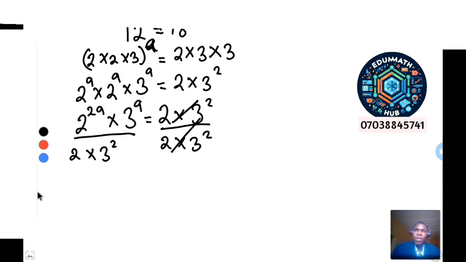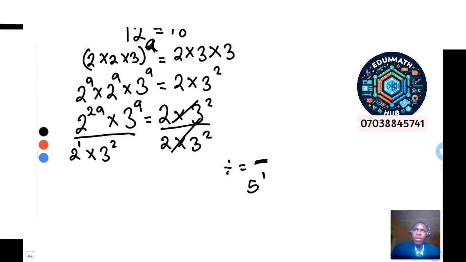Then on the left hand side, don't forget in indices division is the same thing as minus. So here you are dividing. The power of these 2 here is raised to power 1. Don't forget, when you have a single number, the power is raised to power 1. Then the power of this 3 is raised to power 2. The power of this 3 is raised to power A. So this is division in the middle. As far as you are dividing, you have to subtract the powers, and the bases are the same. This is 2, this is 2, this is 3, this is 3. So you just subtract the powers.